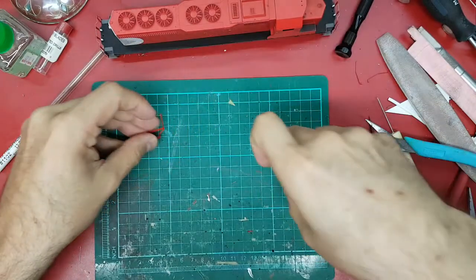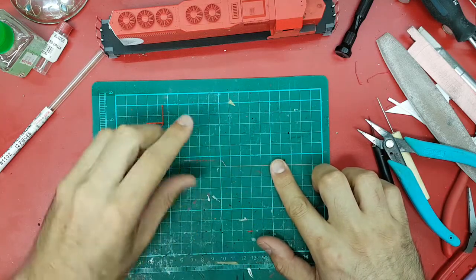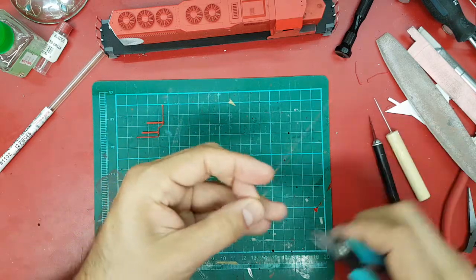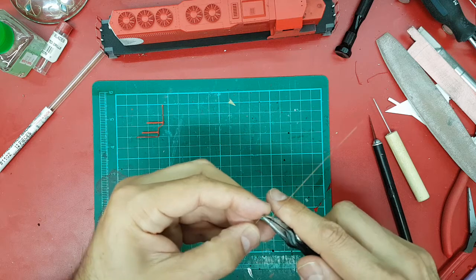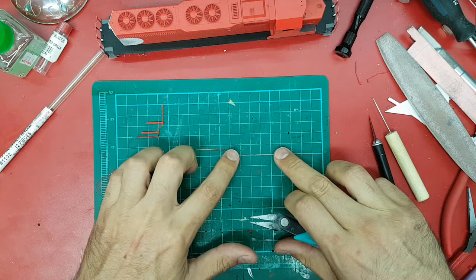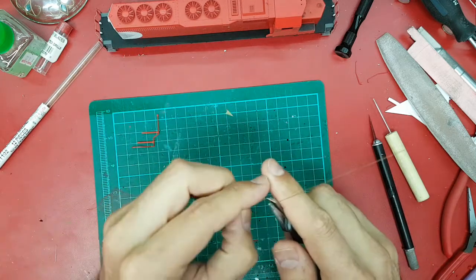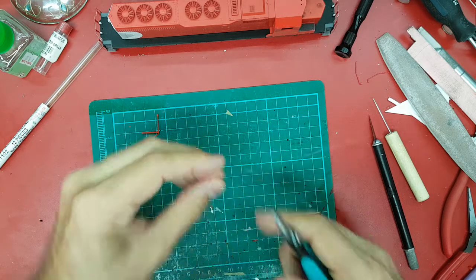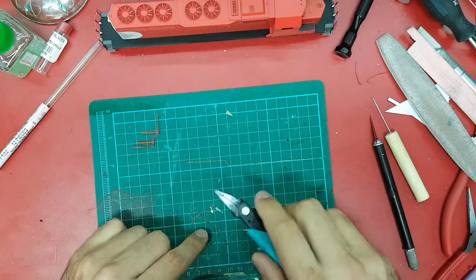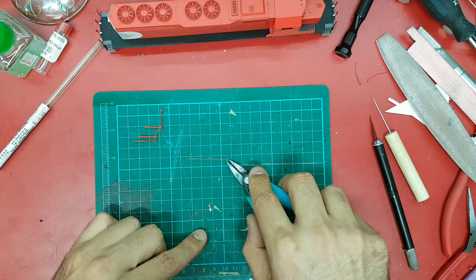All right, good. Now I use my grid to make sure these are parallel on the same plane, and they're not. So you got to take the fussy time now, because after it's on your model, trying to straighten things out is not good. Went too far. Take the time now, get it right. Should lay flat. Okay. And you'll notice, I don't know if you can see it, but the angle's off here, so I need to adjust that.